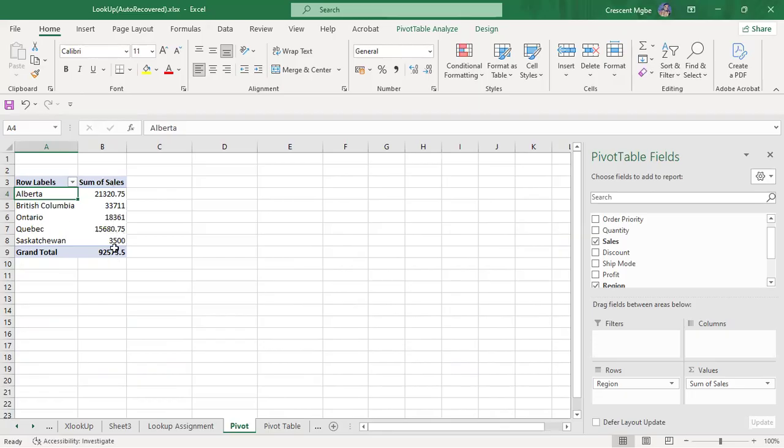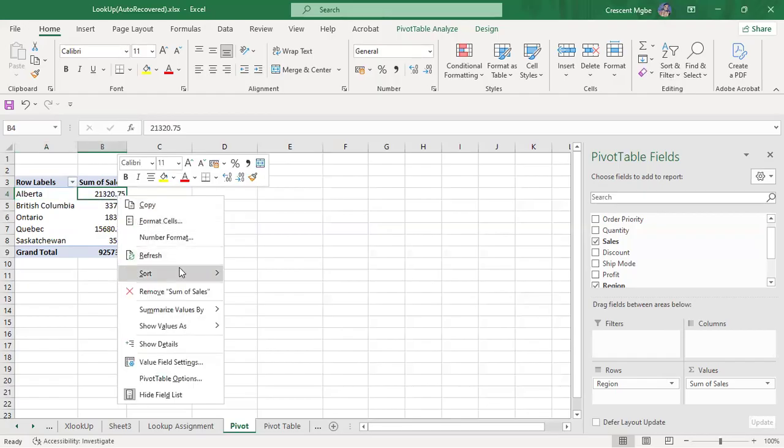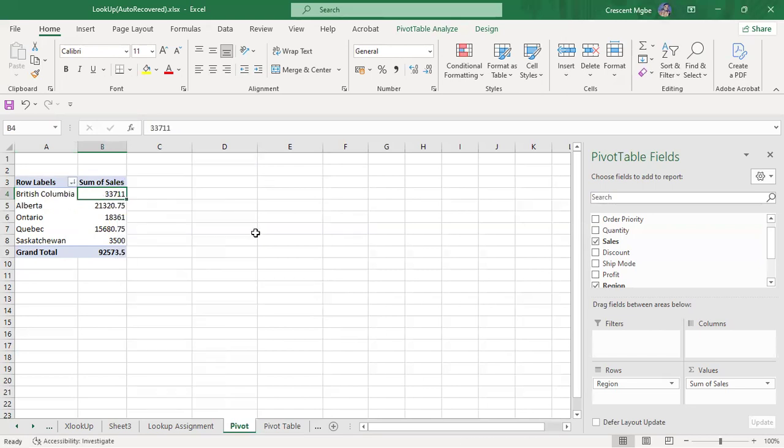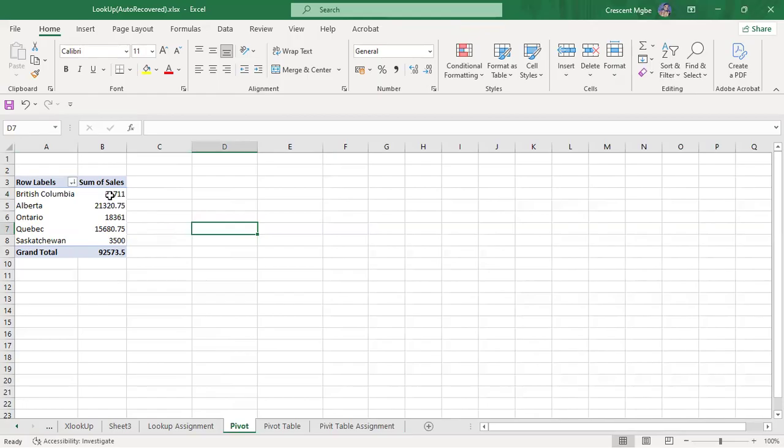So you can also get the average. This is the total sum for each of them. This is the total sum of sale that was made. So you can even sort them. You can come here and do sorting, sort from smallest to largest or the largest to smallest. So it will help you sort it. At a glance, you can see that it was in British Columbia that we made the highest sales, followed by Alberta, then followed by Ontario, then Quebec, and then this one is the least sale that we made.